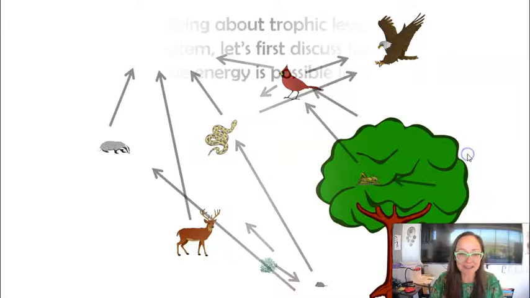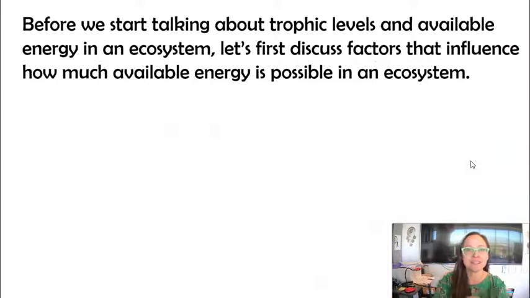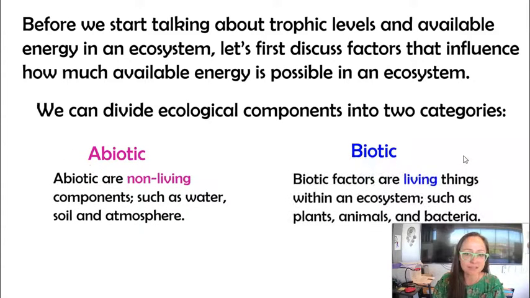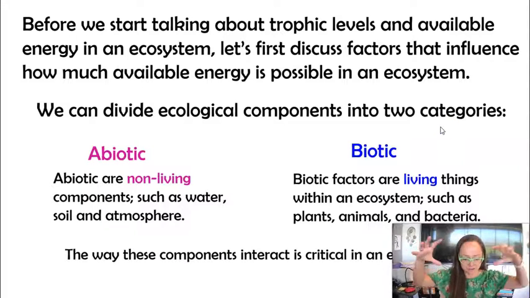Let's talk about different ecosystems and the amount of energy within them. We need to have a discussion about two terms: abiotic and biotic. Abiotic factors are your non-living components, such as water, temperature, rainfall, nutrient availability, wind, and humidity. Then you have your biotic components, which are your living components in an ecosystem—plants, animals, but also includes competition, predators, symbiosis, keystone species, foundation species, and decomposers. Anything living falls under the biotic category. How these two factors come together is really critical in determining an ecosystem.